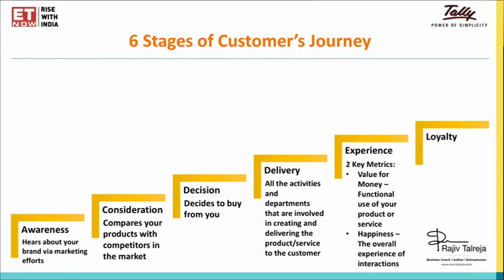How do you gain the loyalty of your customers? There are three key metrics of loyalty here. First, do they repurchase? If your product or service is the type where people use it frequently and repeatedly, are they coming back and buying from you again and again and again? That's repurchase. Second, are they willing to refer customers to you? Are they proactively recommending people to you?